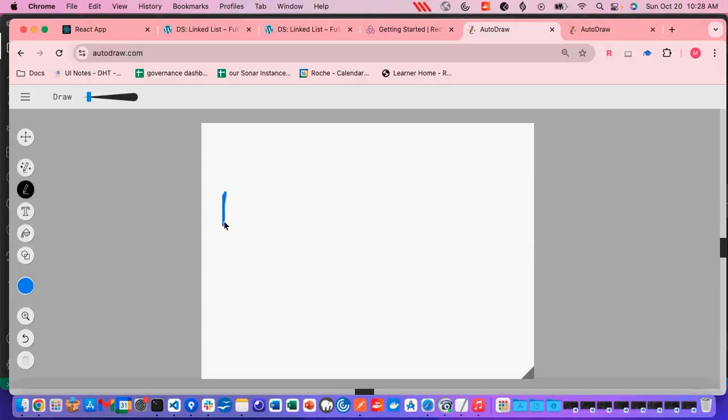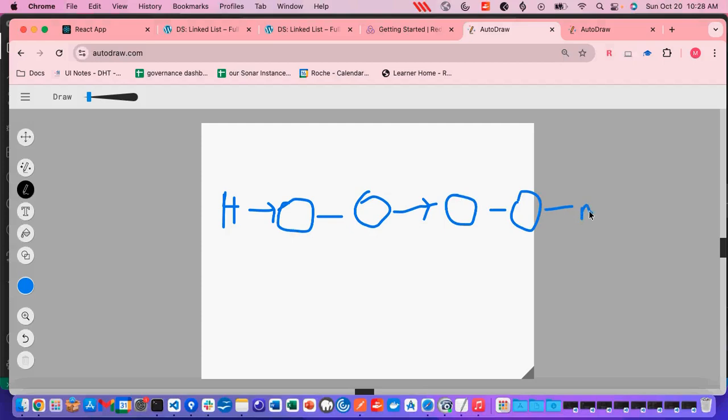So let me refresh one more time, because there is some change in return element. So this is the previous. This is the node. Let's create 4 items, so it will be easy to understand. Okay, so this is pointing to previous. This is pointing to node. Previous will jump here. Node will jump here. So previous is here now. Node is here. Previous will jump here, and node will jump here.